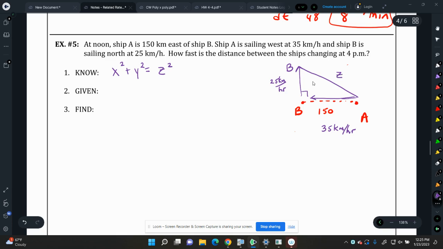F prime of x. Here we go. So I'm looking at e to the negative x times negative x plus 1. So negative 1 is going to be a positive times a positive, which is positive. And 2 will give me a positive times a negative. So I am definitely going from increasing to decreasing. So it is a relative maximum at x equals 1.